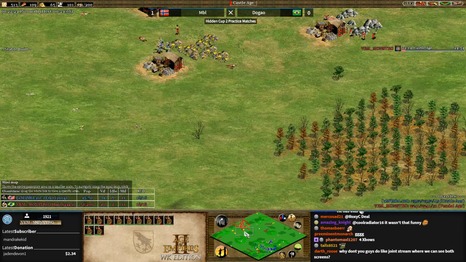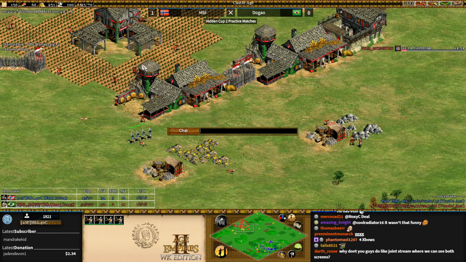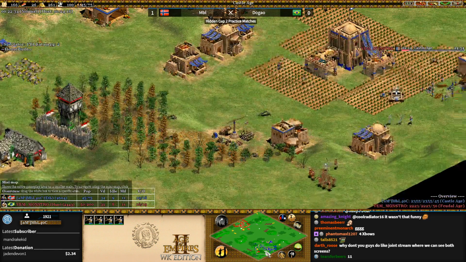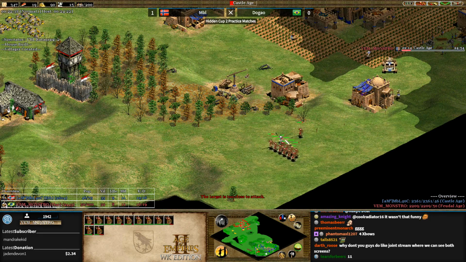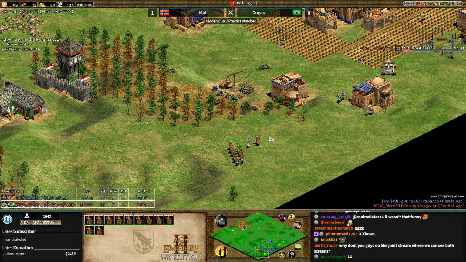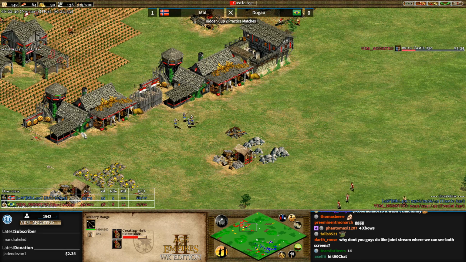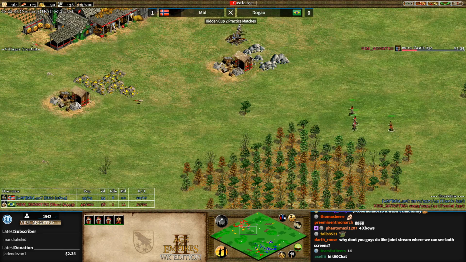Yeah. He's forced off his gold at home. He's still running away with these skirmishers. He managed to keep them alive, which is something, and he's on the way to Castle Age, but yeah, no answer for these crossbows at home. Yeah, I think that once he saw the siege workshop, he probably just should have ran back to his base.